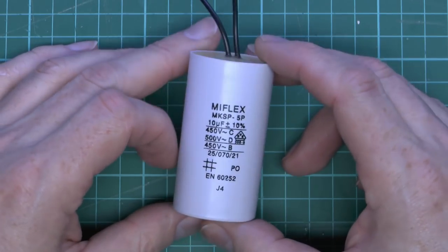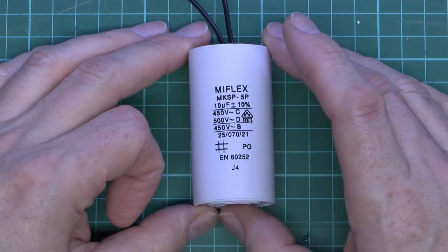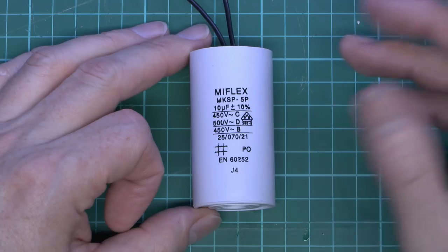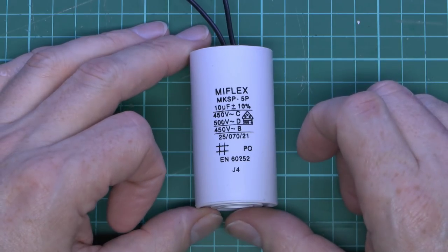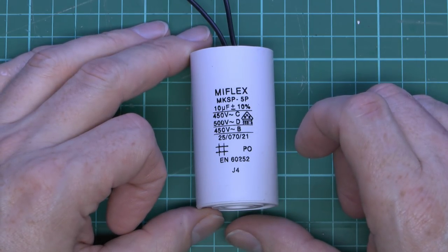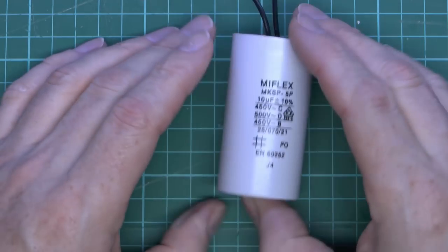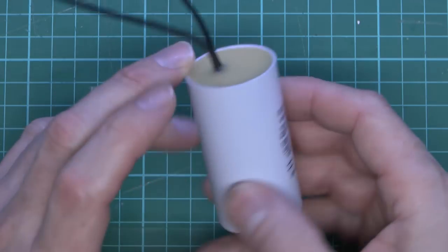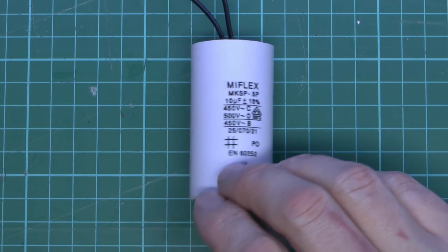When these things fail, the motor will not start and will just sit there making a humming or buzzing noise. In some cases it may turn very slowly or in the wrong direction with virtually no torque — if it was a circular saw, for example, the blade might be rotating but so feebly you could stop it with one finger. These capacitors are available fairly cheaply, only a few pounds, so it's well worth replacing them as it's massively cheaper than buying a new motor or piece of equipment.